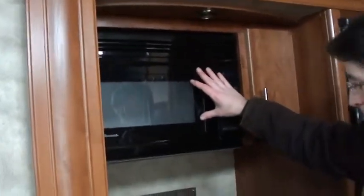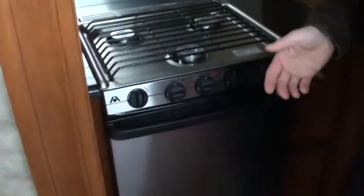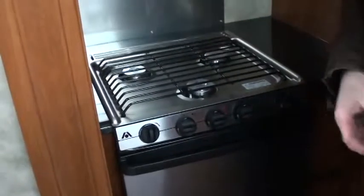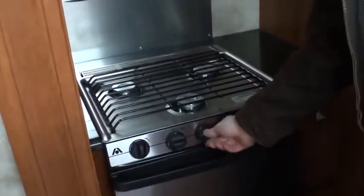Okay, we'll go back here. Microwave, just like any microwave. If you've used one, you've used them all. This is your stove. Now, remember I told you about the valves on your propane tanks. All the way up, open. So make sure both of them are all the way on, open, all the way up.